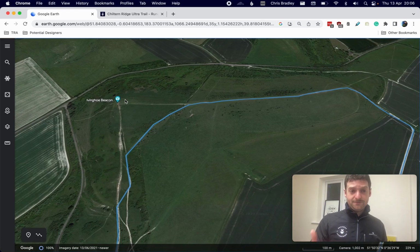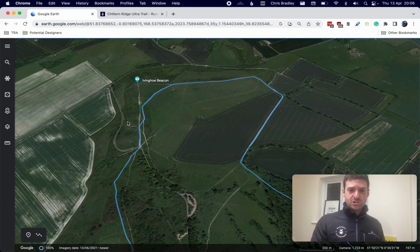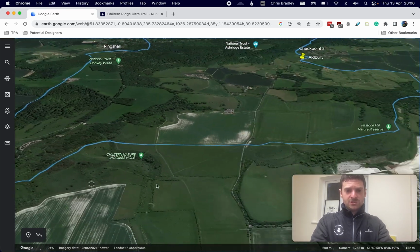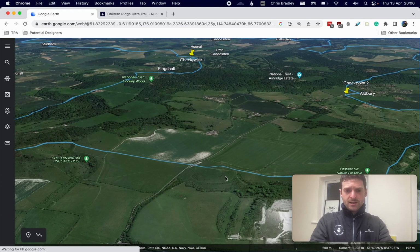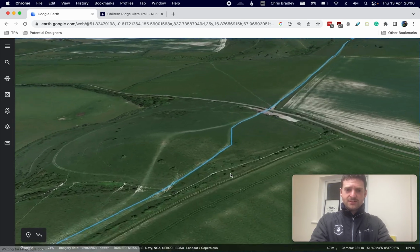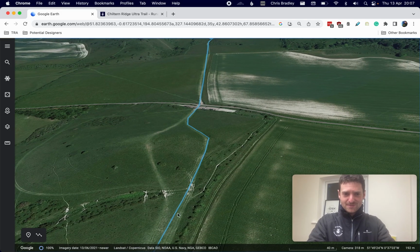So you're on the Ridgeway now for the first time. And you're following the Ridgeway all the way now to the next checkpoint at Oldbury playing field. So this is such a beautiful section of the route. We start off with a downhill section, so you'll see that you go down, past Steps Hill, keep going over Pitstone Hill here. You'll notice that we've actually diverted around Pitstone Hill. The rangers at National Trust asked us if instead of going up to the top of Pitstone, we went around it because of erosion issues, so they've saved you an extra climb there.